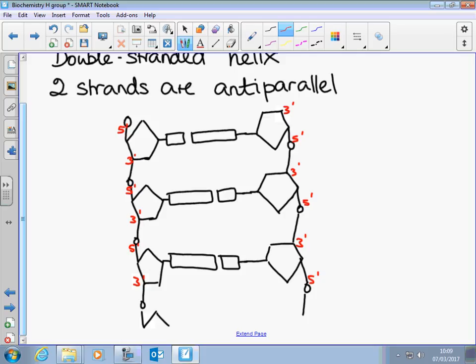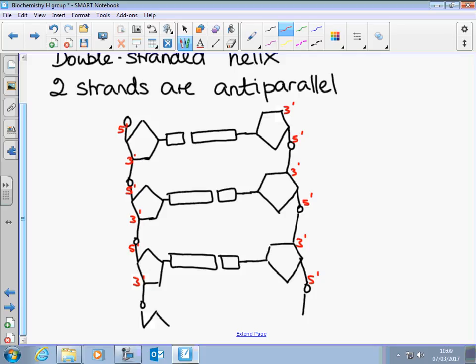What does the little one mean? That's what we're saying, prime. That means it's in the sugar, not in the bases. We have to number the carbons in the sugar, and we have to number the carbons in the bases. So that's what that little thing means at the bottom of that page that you just looked at, where it says, by convention, we number the carbon atoms in the ribose 1' to 5'. And it primes in the sugar.